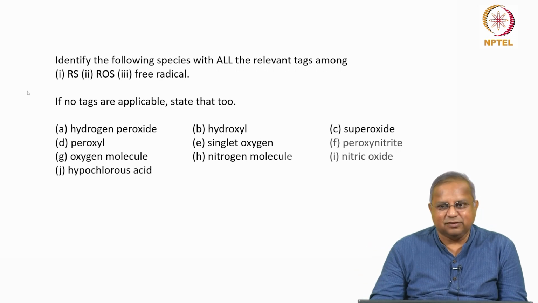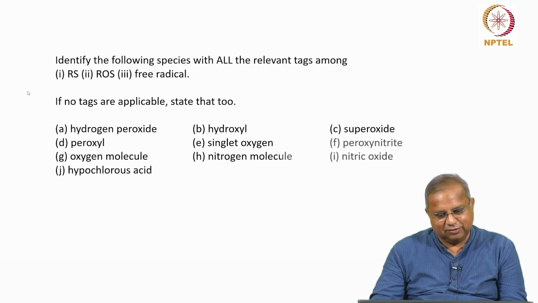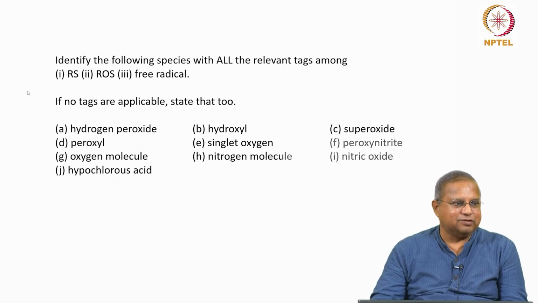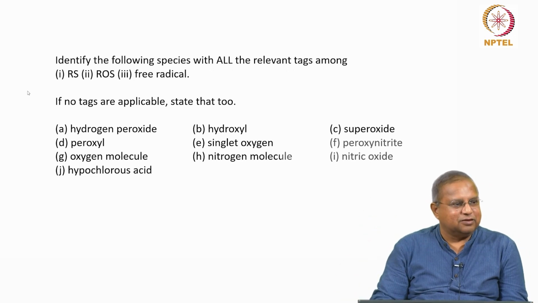Nitric oxide, RS definitely, and nitric oxide NO dot, right? That's nitric oxide. It is a free radical. Okay. Hypochlorous acid. It is ROS, but not a free radical. Yeah, it's not a free radical, but it is RS and ROS. RS, because anything RS, RNS, anything becomes a RS.